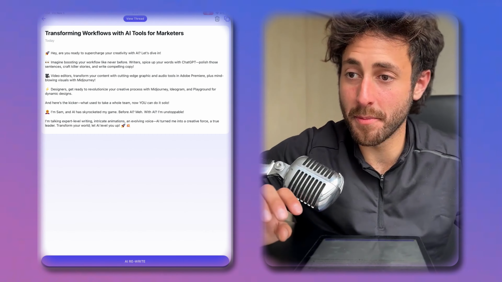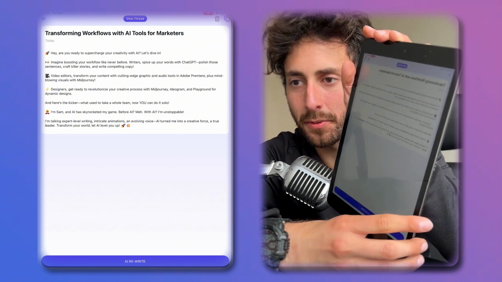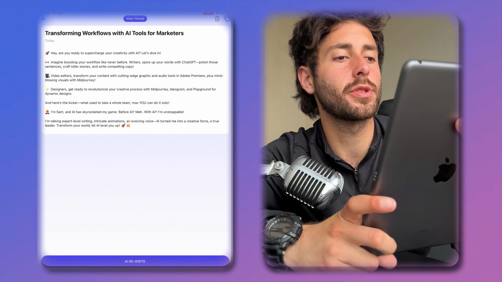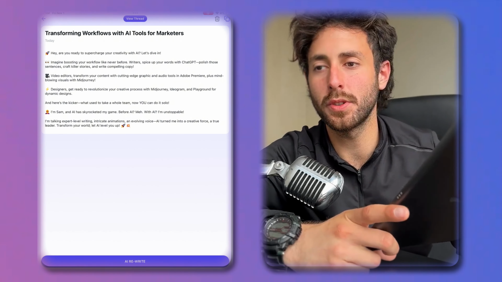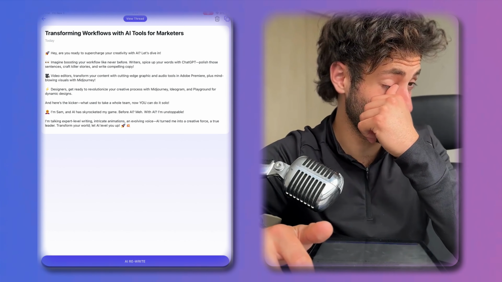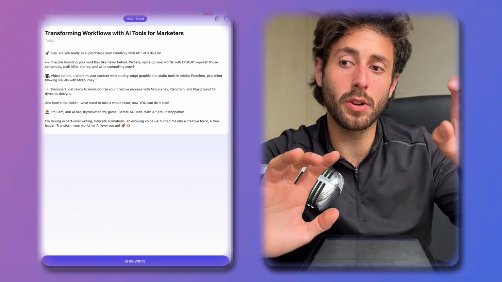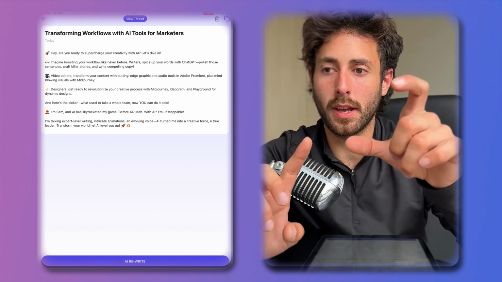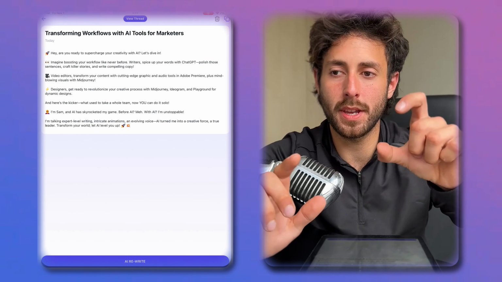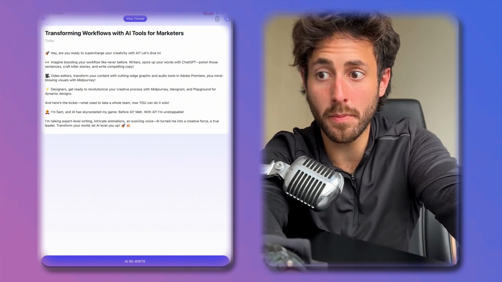Hey, I'm gonna read it, and you can see there, it gives you the text, even with like, hey, are you ready for supercharged creativity with AI? It also gives you an emoji to signify the emotion you have to introduce to that line. But you can also prompt it to say, hey, in this part, like the intro and the hook, be sad or be happy or be excited or whatever. So I'm gonna put it here, but I'm reading it to you guys so you can see.